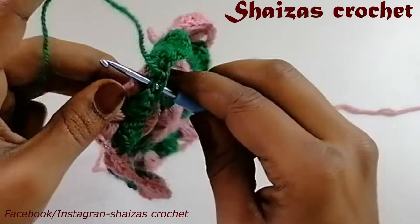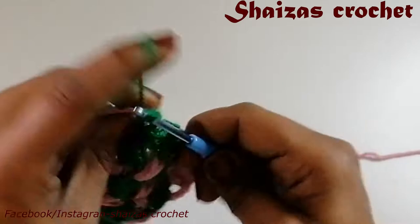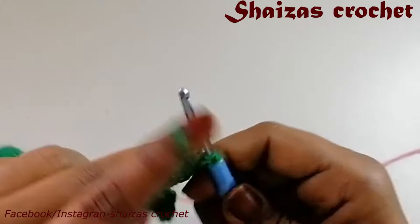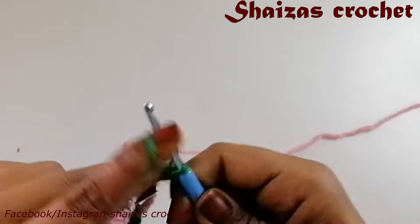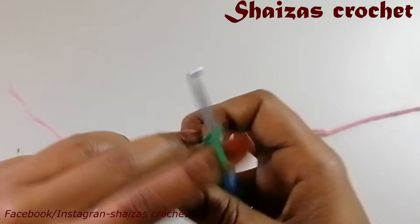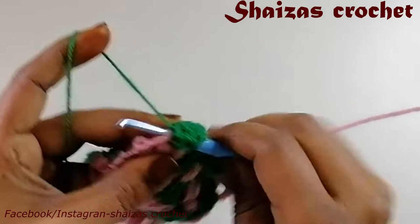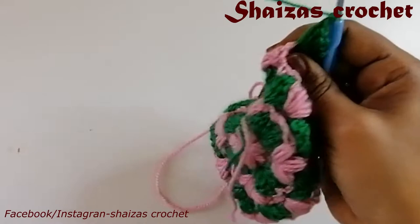Here after this puff stitch, inside this chain 1 space we'll make 9 double crochet, 1, 2, 3, 4, 5, yarn over, the 9th one it is here, and then we'll make the single crochet into this 5th stitch like this. We'll make the single crochet, yarn over. Inside this chain 1 space we'll make 9 double crochet, 1, 2, 3, 4, 5, 6, 7, 8, and 9, chain 1, again yarn over.